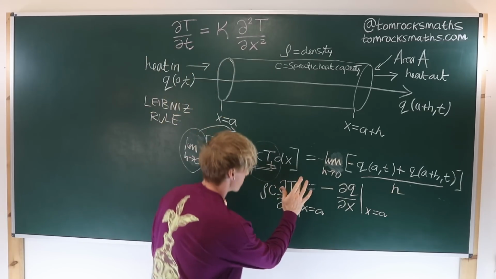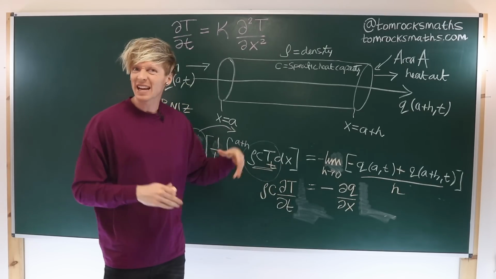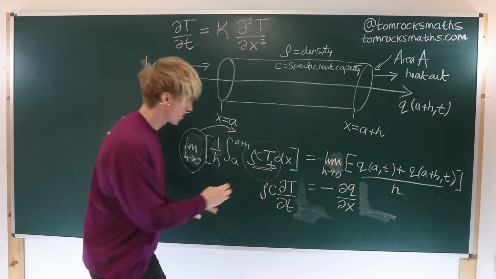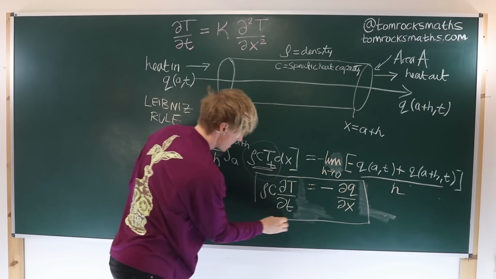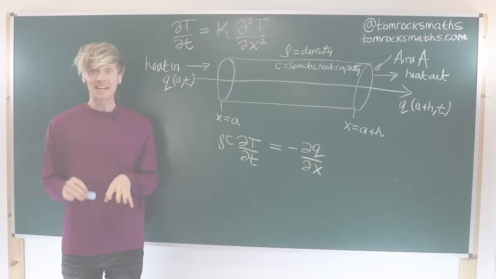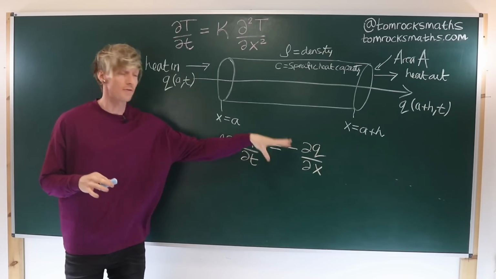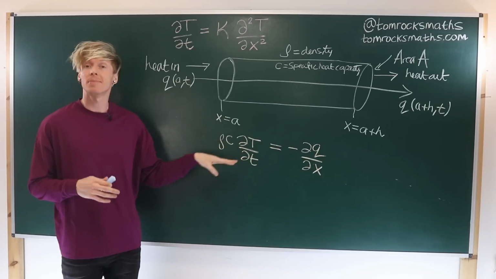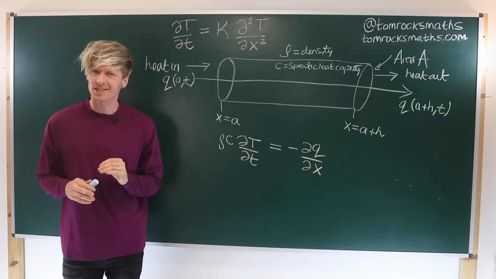So we can in fact rub this off and say the behavior of our heat flux and our temperature are related by this equation: rho c dT by dt is equal to minus dQ by dx. The final step in our calculation comes from calculating what the heat flux Q actually is and how it's related to our temperature T. And once again, our friends in physics are here to help.